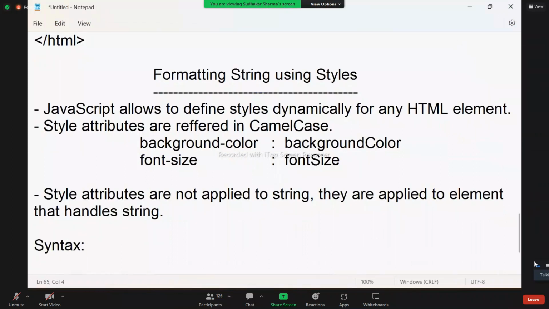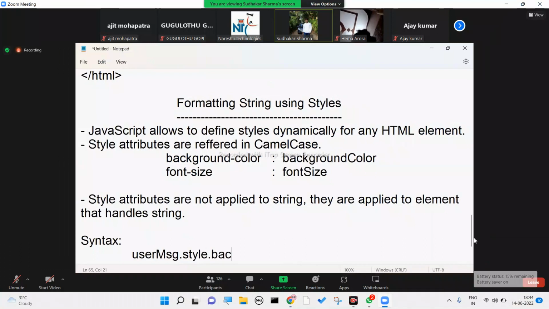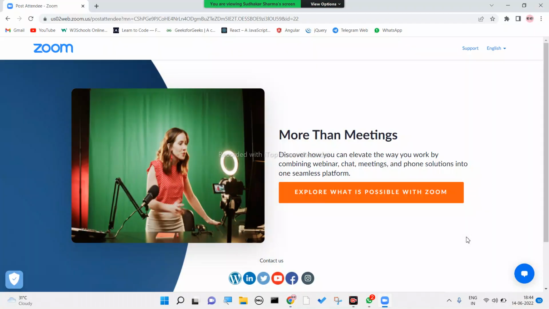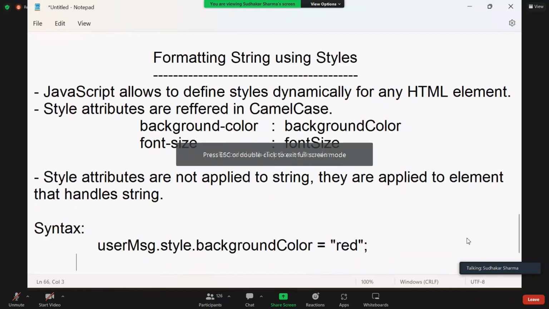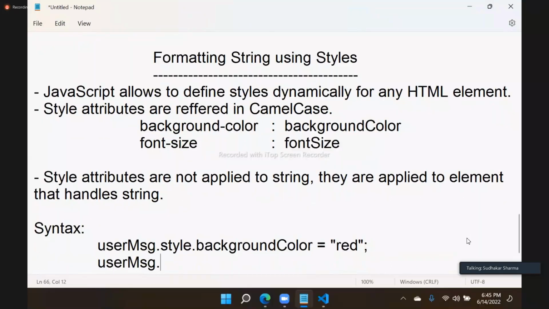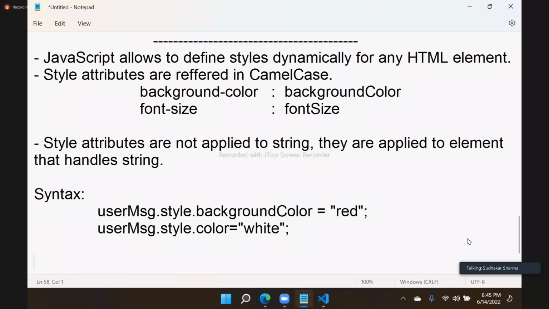That means you have to access user msg dot style dot background color is equal to some red. Like this we can define. So user msg dot style dot color is equal to some white. Like this we can add. Color codes, color names, anything you can give here. So important, this is example.